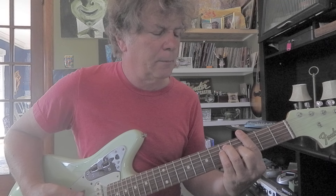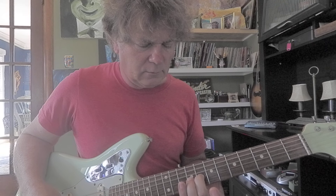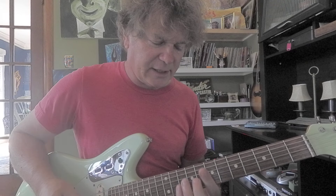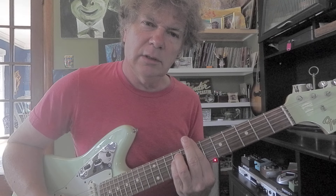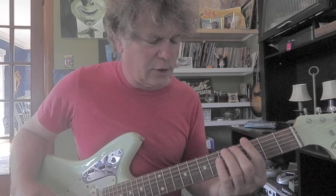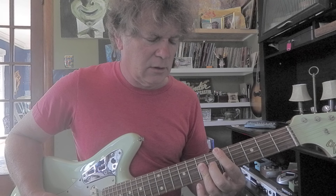If I did this as major, let's try it. It kind of works, but this D sharp note — which is the major 3rd of the B — kind of sticks out. But the D, which would be the minor 3rd of the B minor, fits into the key much better. This kind of looks like G major. This is a 1, 5, 2, 3. That means the A should be minor too.